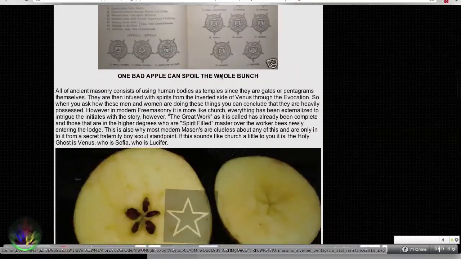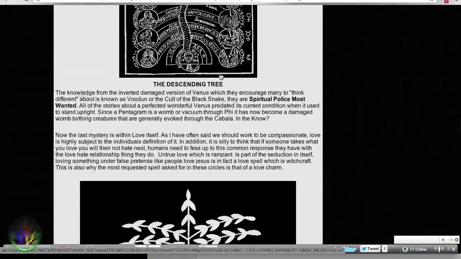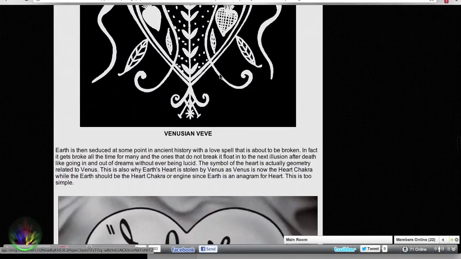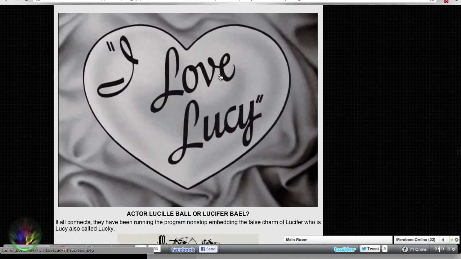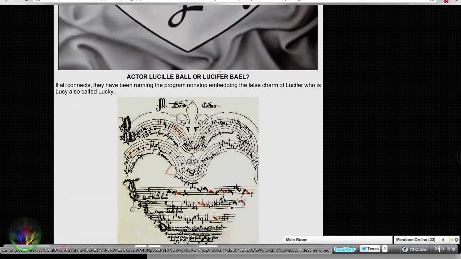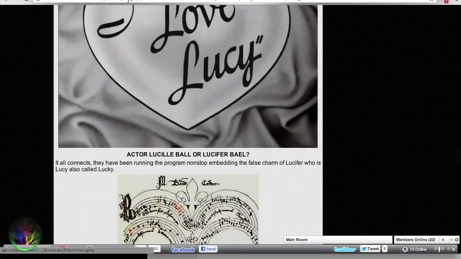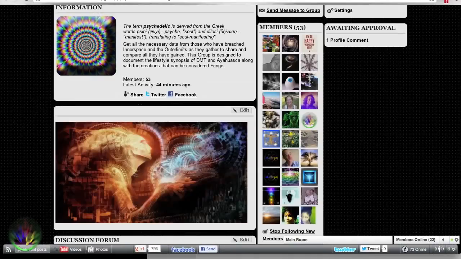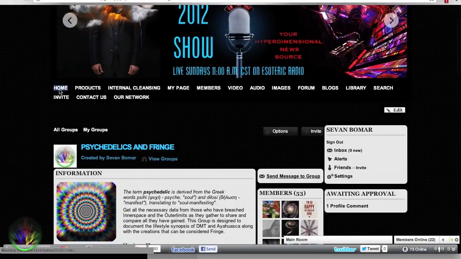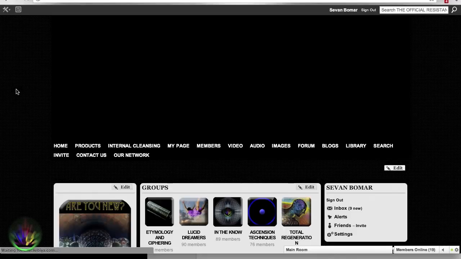We've explained a lot of what the symbolism behind Venus is really about: the apple, the bitten apple, the hierarchy or the Klipot, the descending tree, the Venusians, etc. So as you see, we even cross it into I Love Lucy, or as I say, I Love Lucifer, is the real message that they're trying to push across with that particular program. So as you see, we get into things from an entirely different level, or multiple levels, in fact. And this gives us a broader perspective on what's going on, and allows us to get right into truth, because truth itself is redundant most of the time.